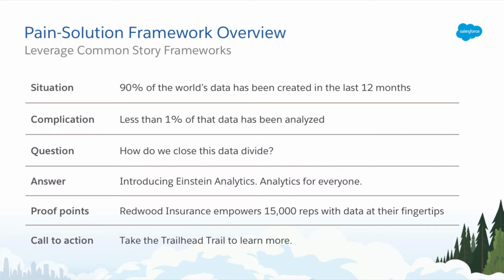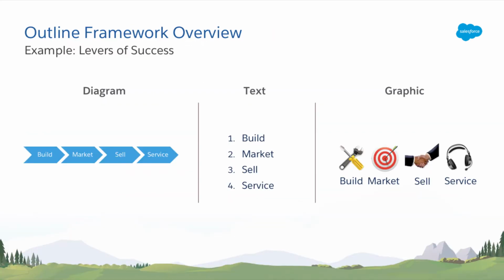So what can we do to solve that? Well, the answer is Einstein Analytics and analytics for everyone. And then we share some proof points about why it really is the answer and it's so amazing. And we have a call to action at the end. Take the Trailhead Trail to learn more about Einstein Analytics. So this is your story arc for a pain solution framework presentation.